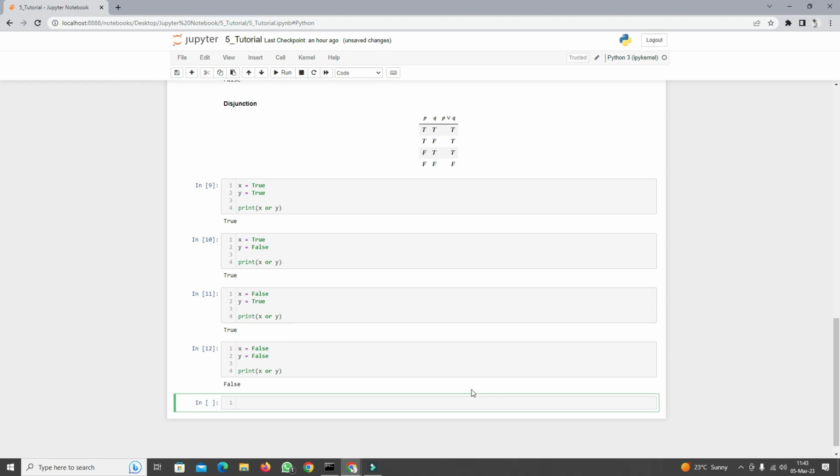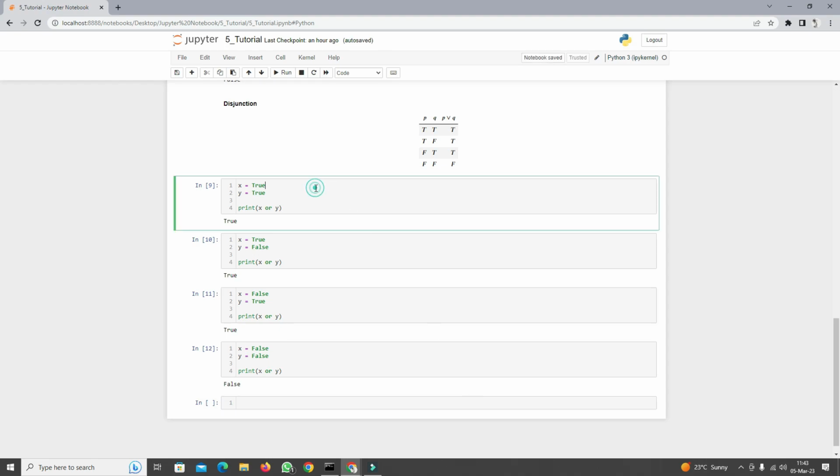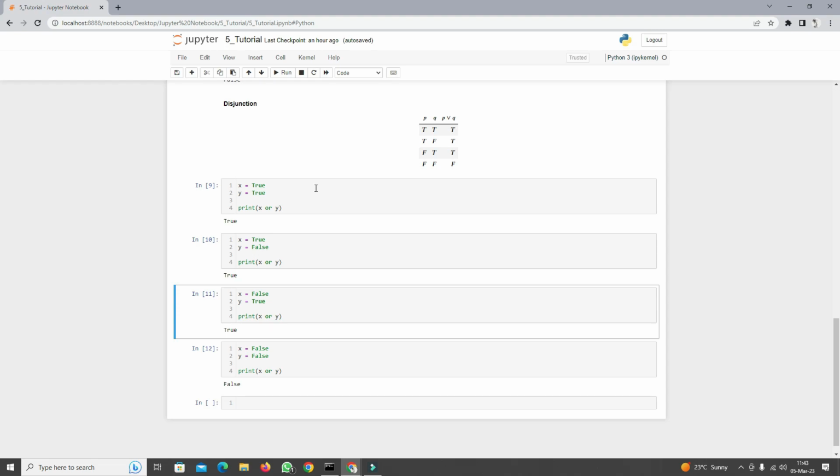So all I've done here is assign Boolean variables x and y true in the first case, which returns true. In the second case, I get true or false, returns true. In the third case, false or true returns true, but false or false returns false.